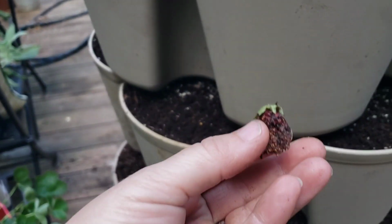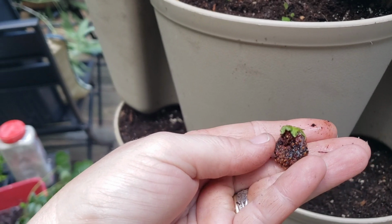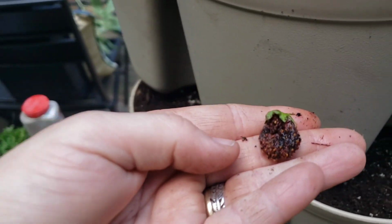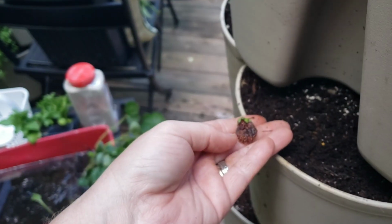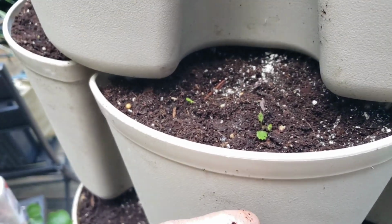I ran out of babies, so I found this. This is an old strawberry from the same plant. I'm going to squish the seeds into these 2 pockets and hopefully get a bunch of little babies, because that is how I got these. All right, moving right along.